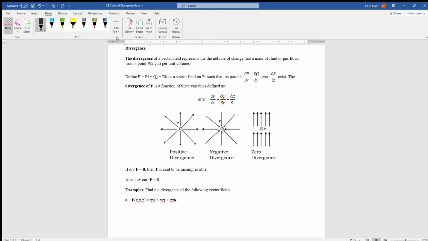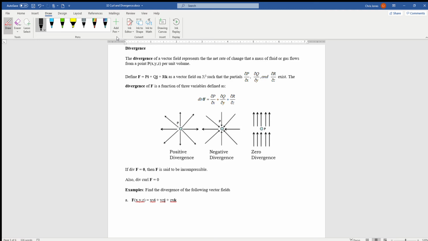Or even going down the drain, if you have a vortex and water going down a drain, we're talking about how quickly the water is going down the drain or how quickly the sand is going into the hole. Or if you have a magnet that's repelling some sort of radioactive waves, that would be a positive divergence because it's going away from a specific point. So it doesn't necessarily have to be a sinkhole. It could be the other idea in which things are flowing out of that.